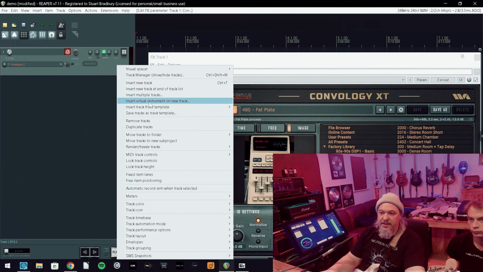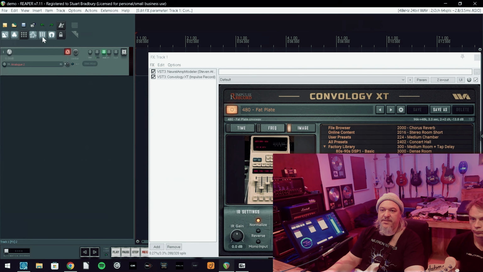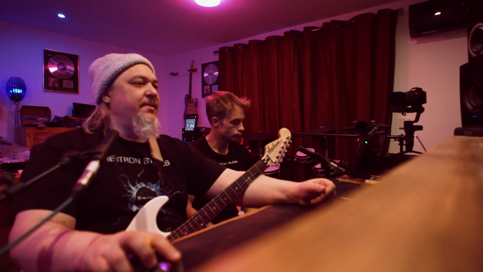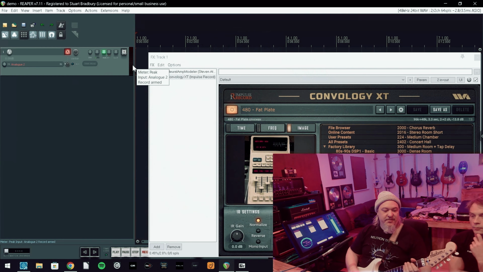Or you can do it with the channel, or if not, you can just save the project, and then next time you want to start up, you'll be able to just load your project and immediately be ready to rock, ready to go.